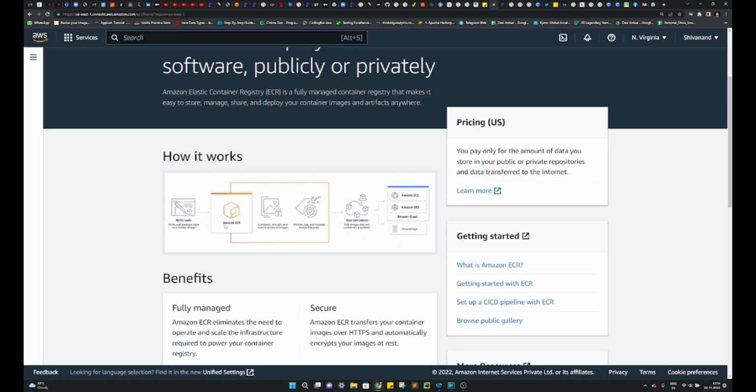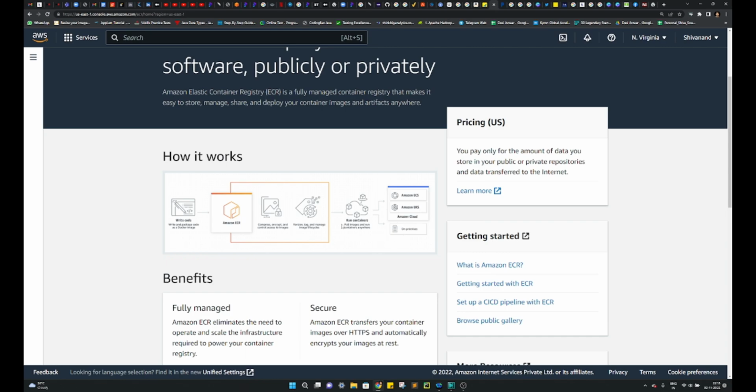So you just write code, right? And the same way Docker Hub works, the same way Amazon ECR also works. You just have to package your code and keep it in the form of images in Amazon ECR, and then you can use those images to run as a container, maybe on EKS Kubernetes or AWS ECS.